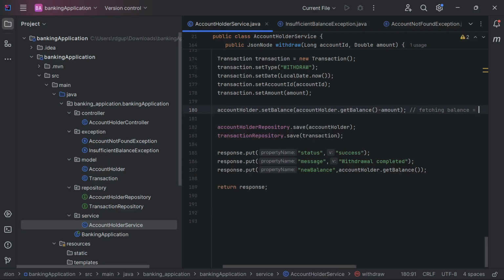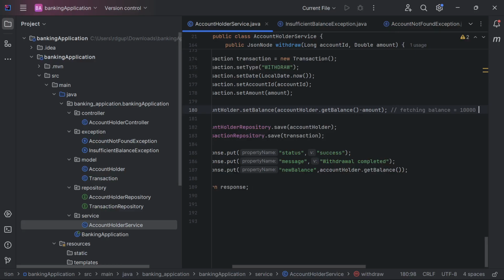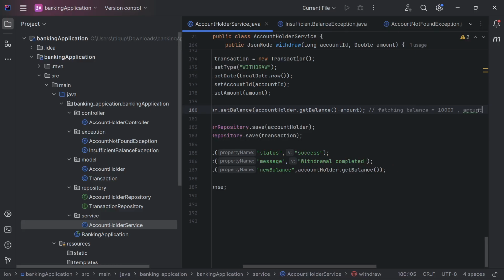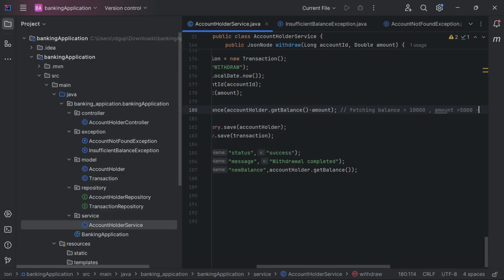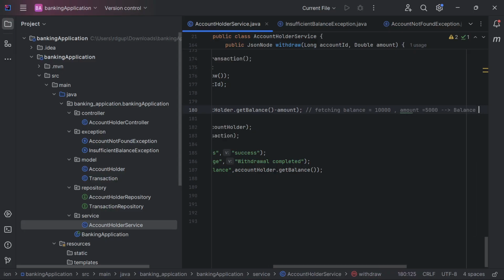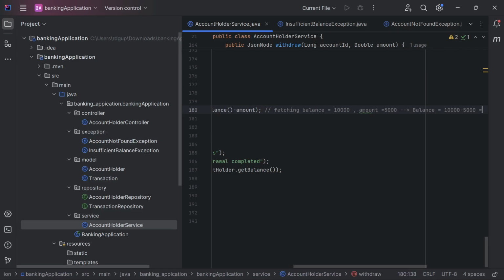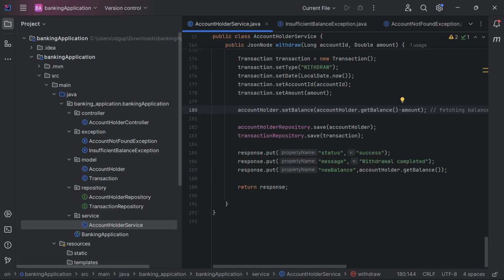For example, it is 10,000 and if you want to withdraw 5,000, here we are setting the balance to 10,000 minus 5,000, which is equal to 5,000. So finally here, first we fetch the balance and subtract the amount. So we have the new balance.